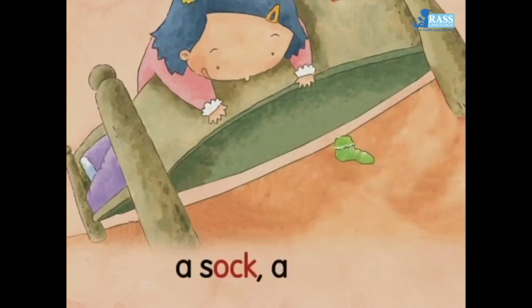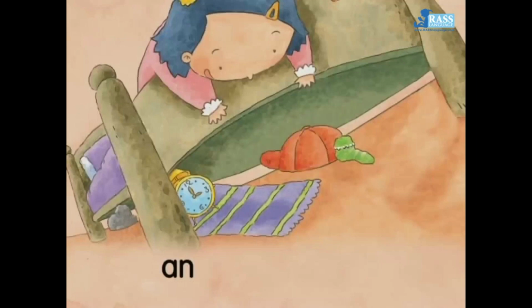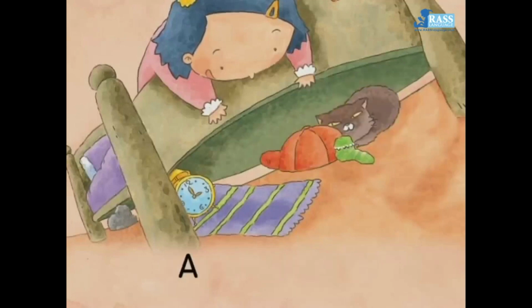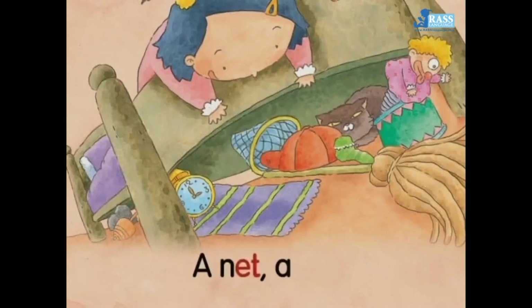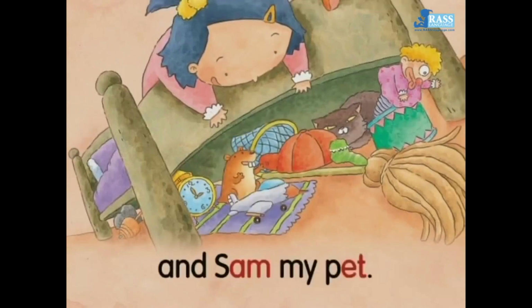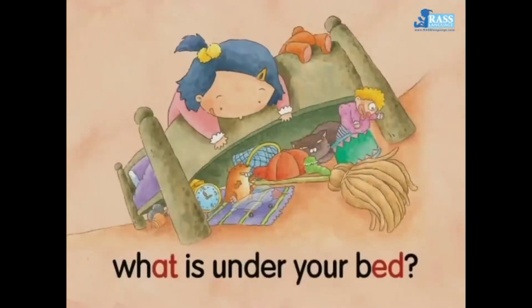A sock, a rock, a tick-tock clock. A mat, a hat, an old black cat. A mop, a top, a can of pop. A net, a jet, and Sam my pet. Tell me what is under your bed.